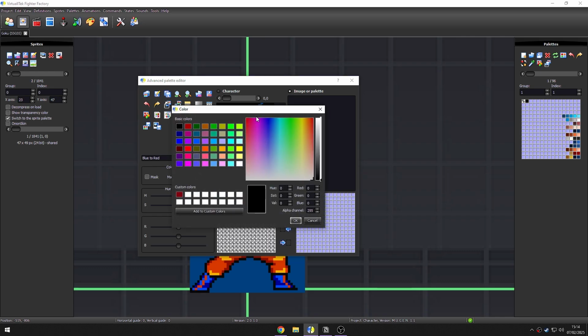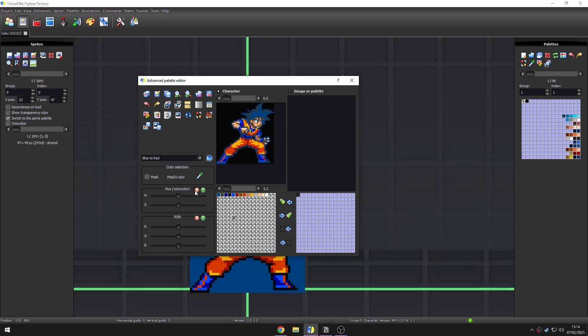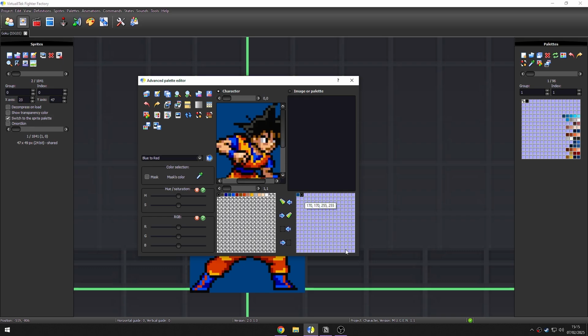And right here we are going to need to put the background color, which is the blue one. So let me just take right here, select both of first positions, and in these two options you can send the color from one side to the other. So for example, this option sends the left one to the right one, and this is the reverse, okay? And in the second position right here, we put the black color, which represents the black lines in the character. And from now on, we just need to select the colors of the sprite.